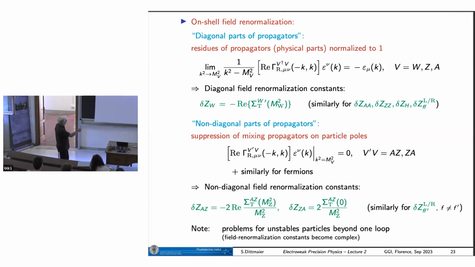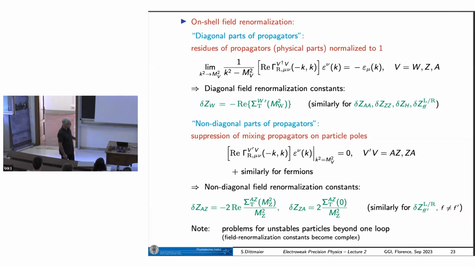It is contracted with a polarization vector to take care of what we, in quotation marks, can call a physical part of a propagator, one that survives the contraction with external states, and insisting that this doesn't get a correction can be encoded in this equation here. The real part again is to keep the field renormalization constant real, for reasons that would have brought a headache to people earlier.